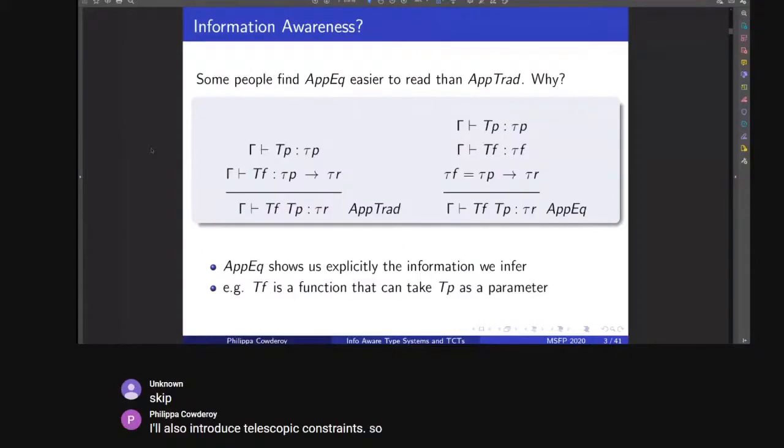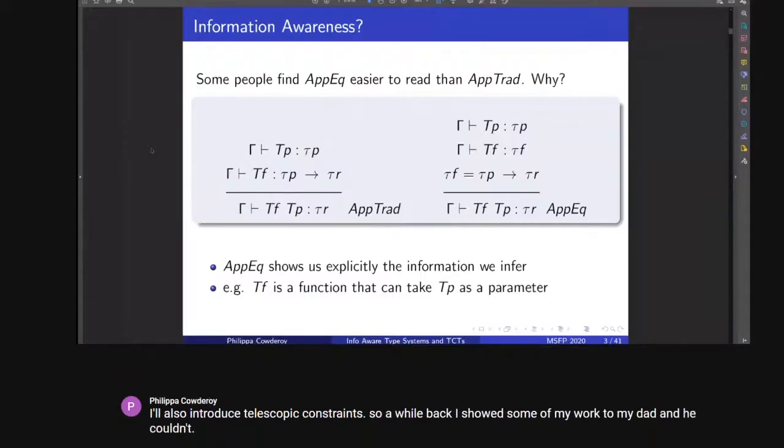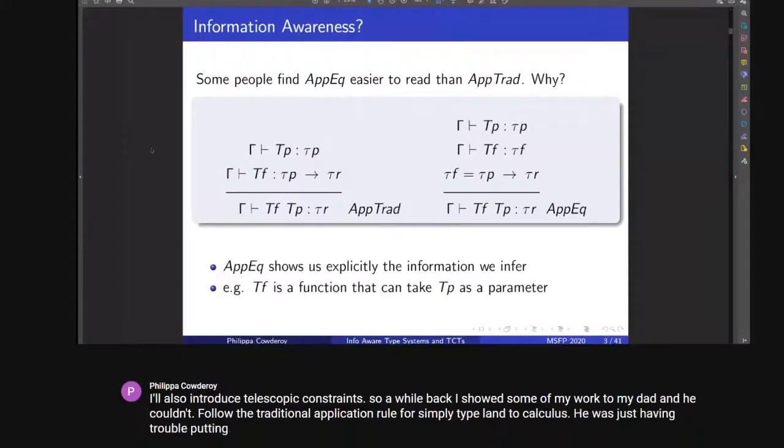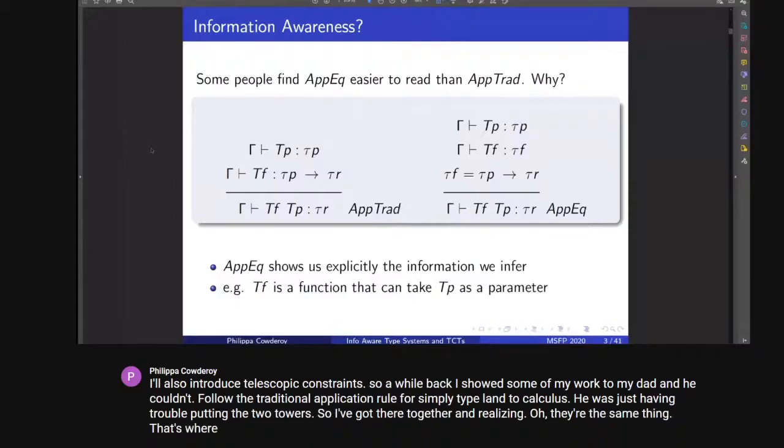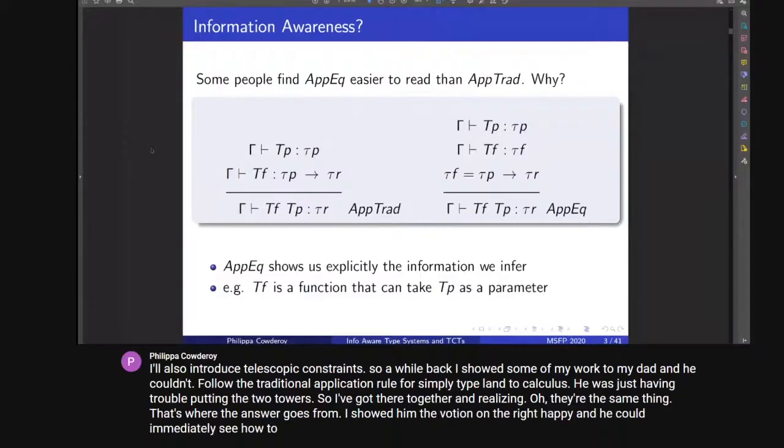So, a while back I showed some of my work to my dad, and he couldn't follow the traditional application rule from simply typed lambda calculus. He was just having trouble putting the two towers that I've got there together and realising, oh, they're the same thing. That's where the answer goes. I showed him the version on the right, APIC, and he could immediately see how to implement that in Haskell.